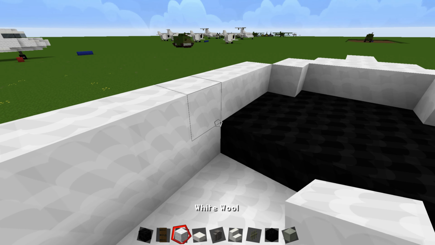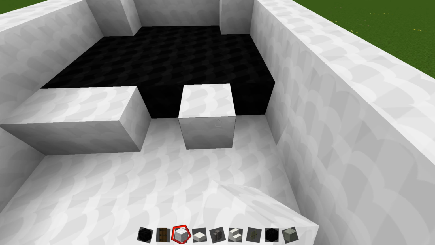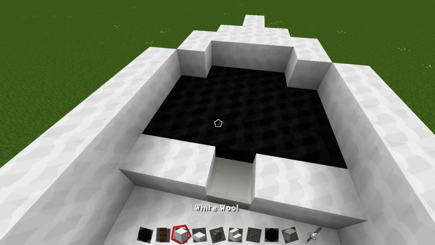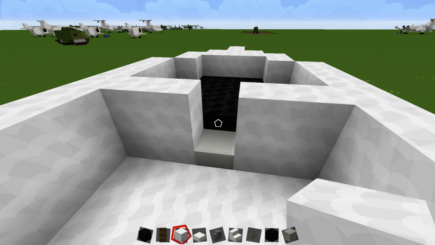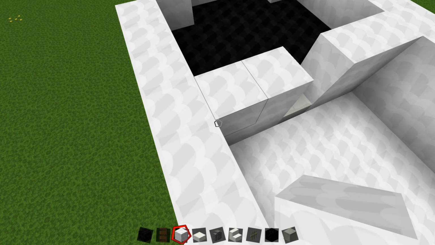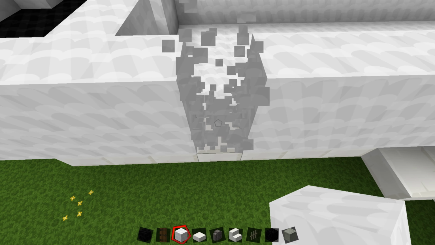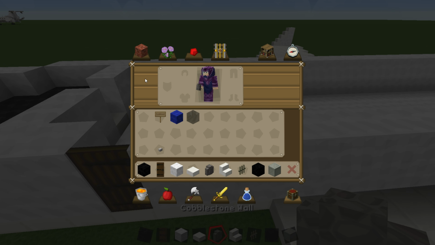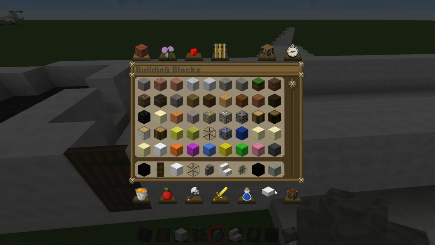And then with your white wool, you're going to go 1, 2, 1, 2. You're going to put a slab in here. This is to get into the cockpit. And then you're going to start building up your little walls here. And then you're going to skip 1 right here. You're going to have your door. And then you're going to grab some glass, which I got rid of earlier.